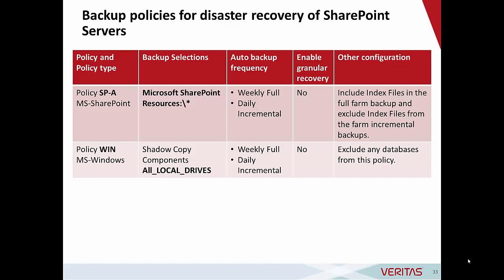Remember that that's an either or. Don't put shadow copy and all local drives on the backup selections list. Use one or the other. Now, this Windows policy will not be using GRT. It will support full or incremental backups, and I'm going to want to exclude any SharePoint databases from this Windows policy.